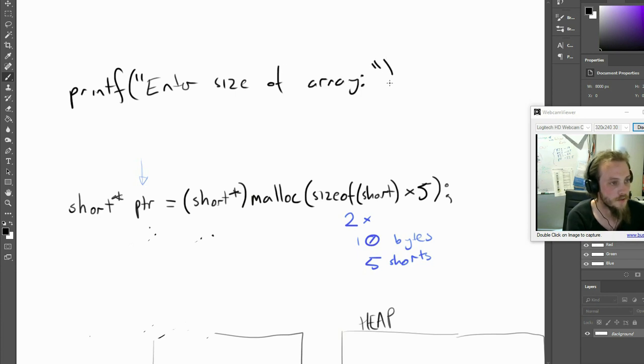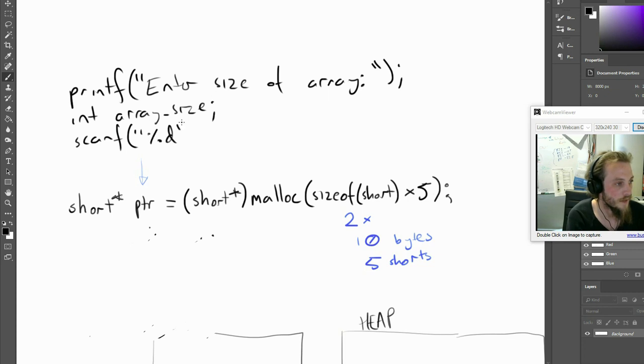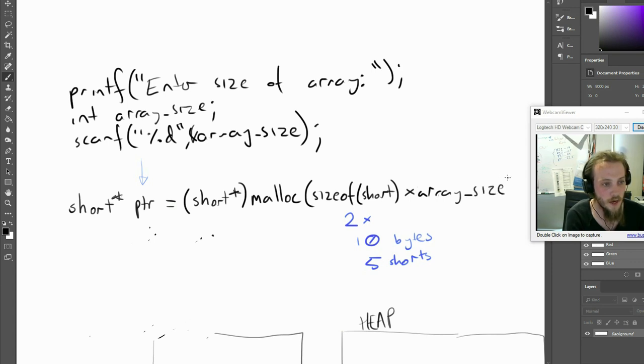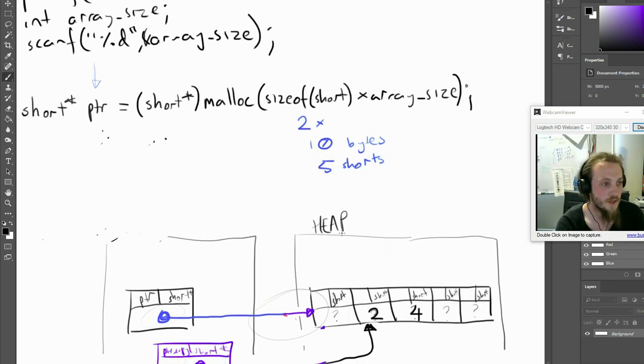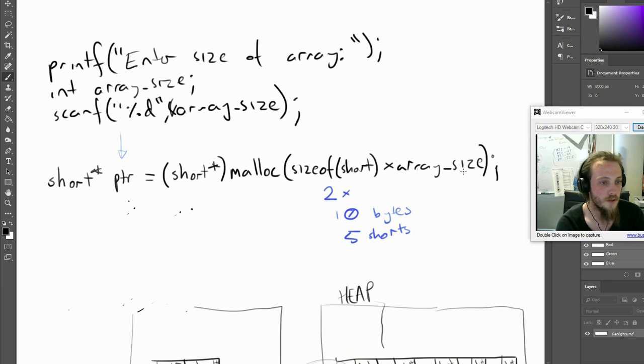We just ask the user for the size of the array. We'll make an int called array size. We'll do a scanf, get that value off the user, and then we can put that in here. This allows for a dynamic array, because now every time the program runs, this can change to different sizes depending on what the user enters.